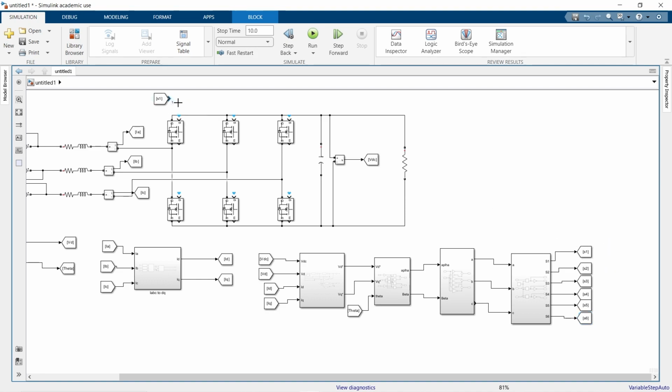Now we will give S1 to the S1, S2 to S2, S3 to S3, S4, S5 and S6.